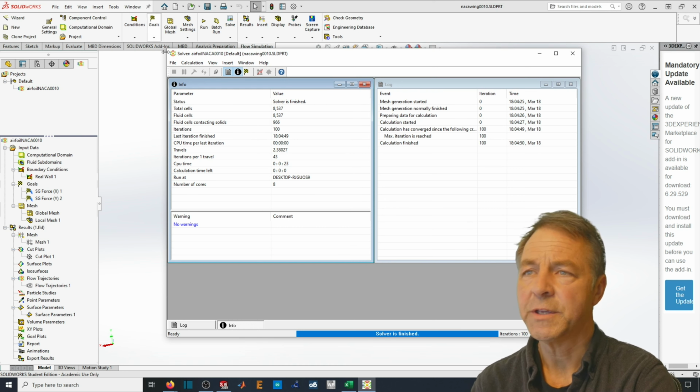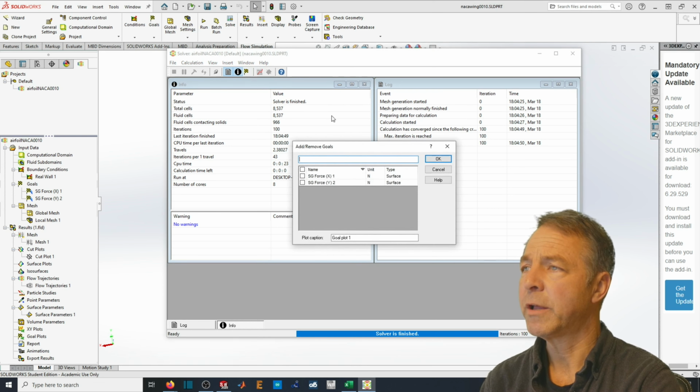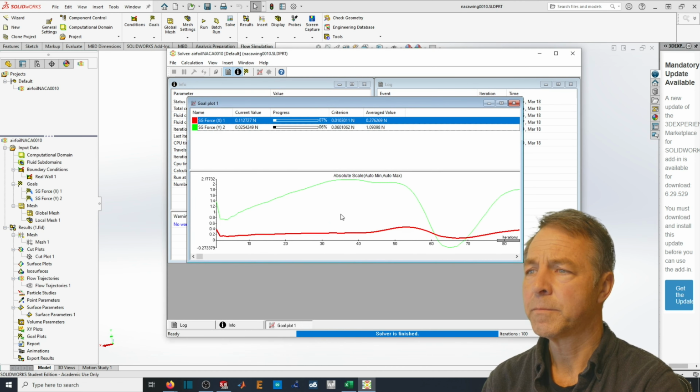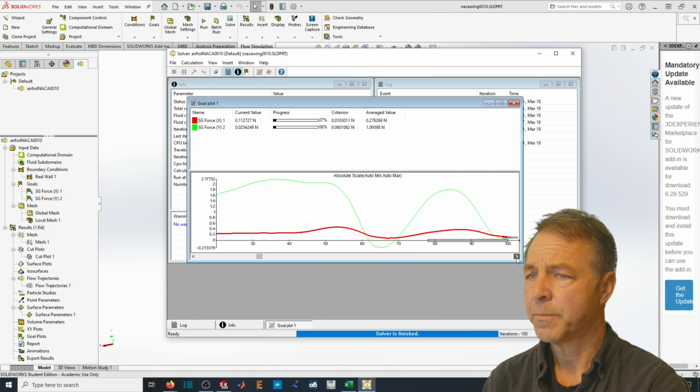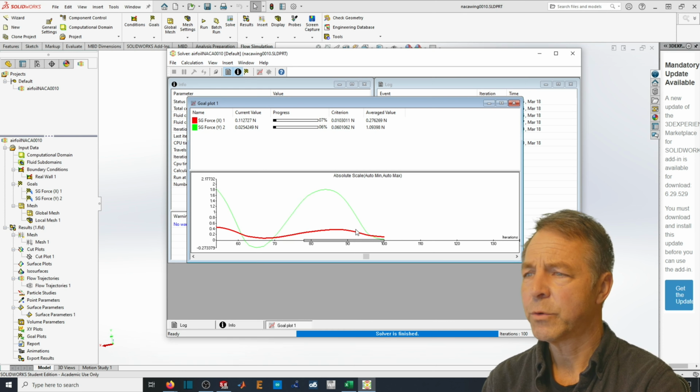And I still reach the maximum 100 iterations. If I look at a plot of my goals, see how they look. And there's definitely a whole lot of wiggling around here, and that doesn't look too good. So I'm not really optimistic that the Y-force has worked very well in this.